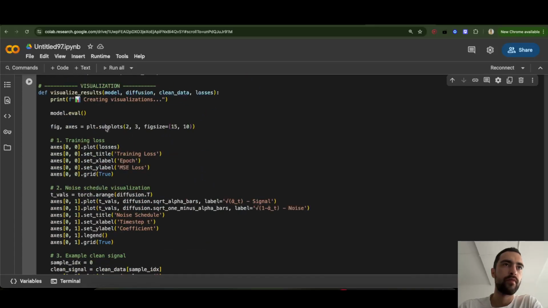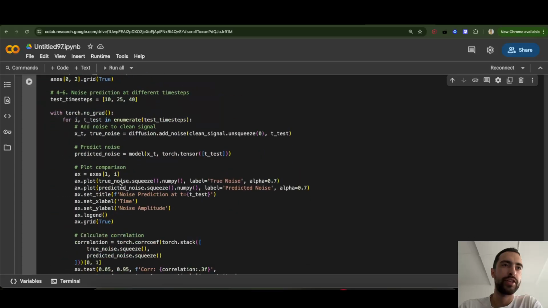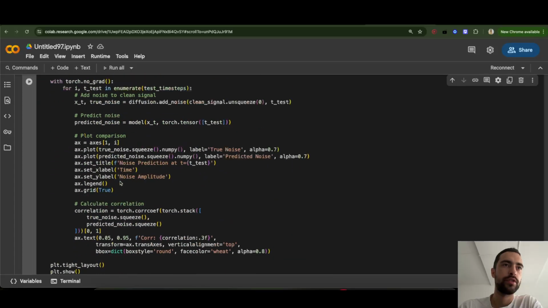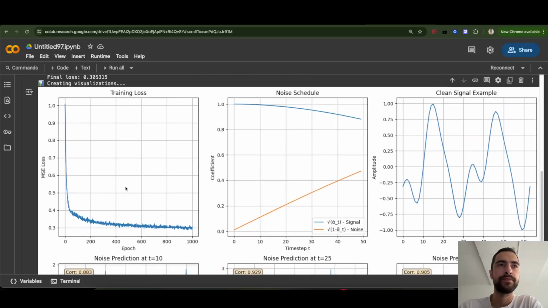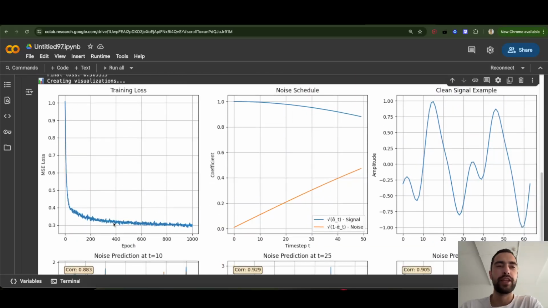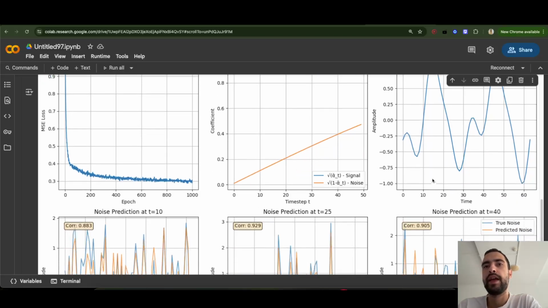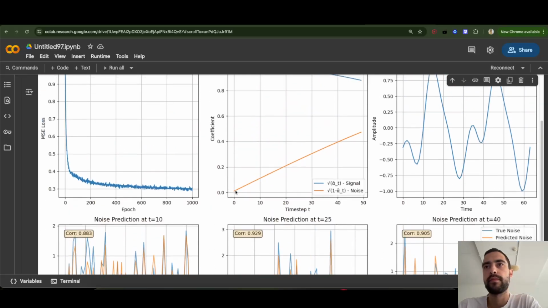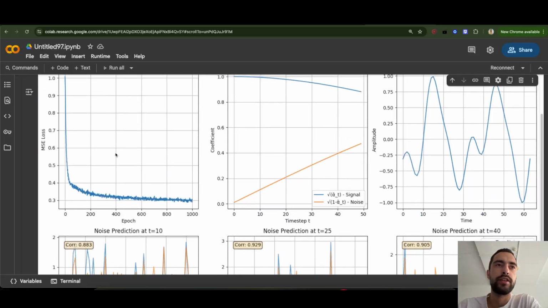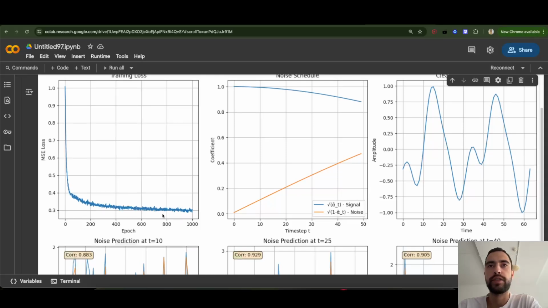This is just for visualization, so let's see the visualization first. I trained it for like 5 to 10 minutes. I made some numbers and then noise; this is a clean signal example, and the noise is like this. The training loss goes down.